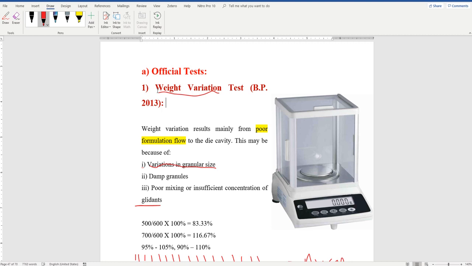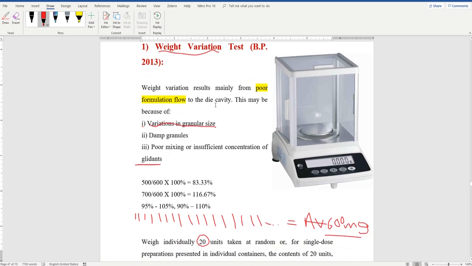You get it? Okay? So when you have a lot of drug in the tablet, weight variation will reflect also variation in the content. No need for uniformity of content. Weight variation is enough. So this is when we do the weight variation test, and when do we do uniformity of content test. Of course, one of them is a chemical test, the other one, which is weight variation test, is a physical test. Is that clear?